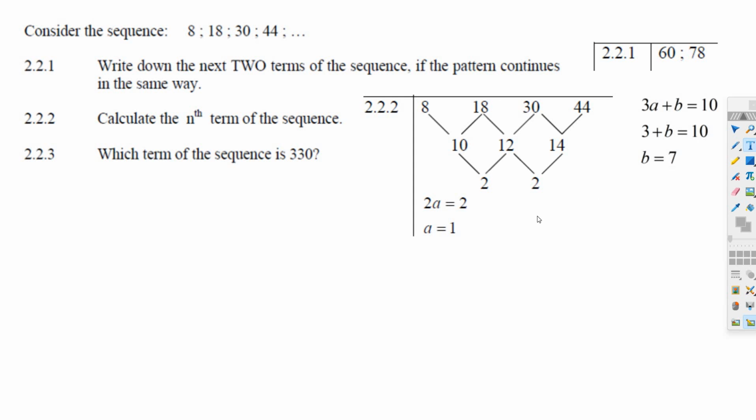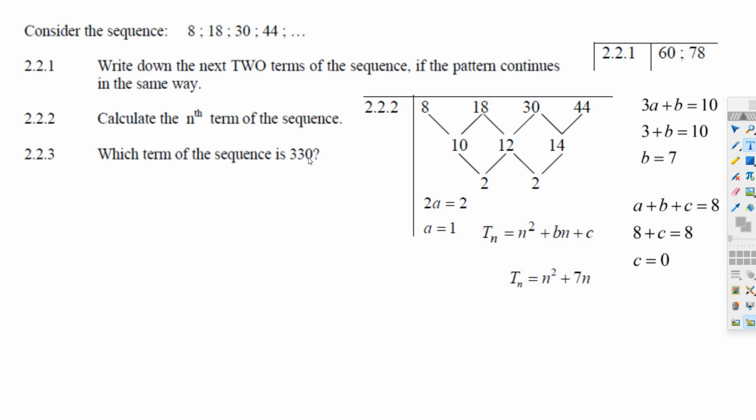Well, we've got 1n squared plus 7n. We just have to find out what c is. And what do we do? We go a plus b plus c equals 8. But a is 1, b is 7. That's 8. Take away 8, we get c is 0. So the formula must be, b is 7 and c is 0, a is 1. There's your formula, n squared plus 7n. That's called the nth term of the sequence.